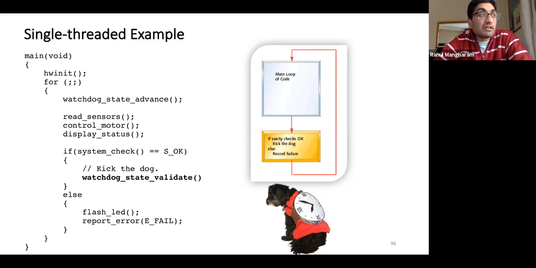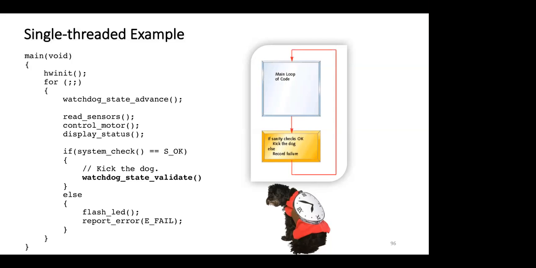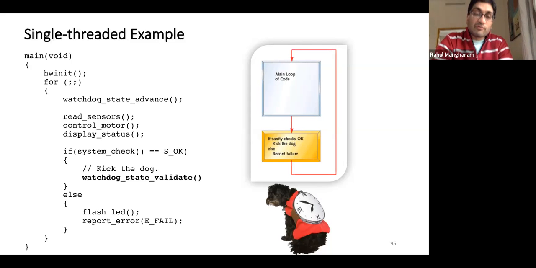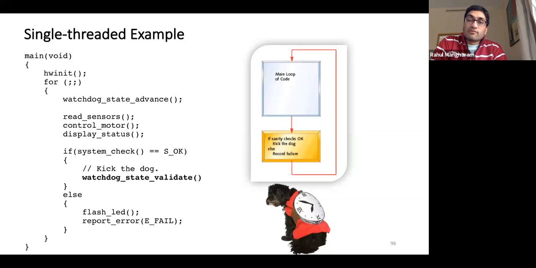So let me give a hint that the code actually ran correctly, but the watchdog reported a fail. Is it if the system check goes bad? Let's say the system check is fine. We don't get stuck in any line of code. It's just that the code ran correctly, but it still reported a fail. When would that happen?